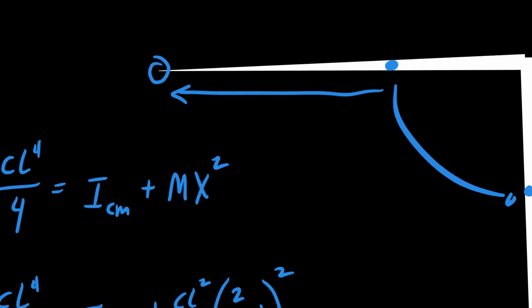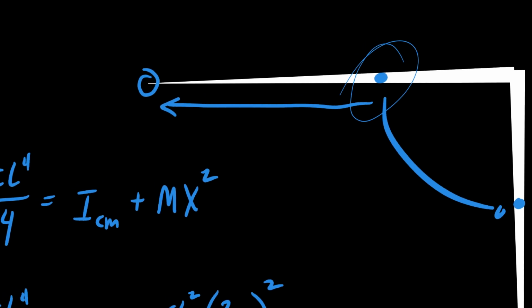We used the moment of inertia to figure out this. We used the parallel axis theorem to figure out the moment of inertia there. But they want us to swing this about its end. So now that I found the center of mass there, I need to shift it to here. So I'm shifting it one more time. There was probably a shortcut to doing this. I don't know that there was, but there probably was.